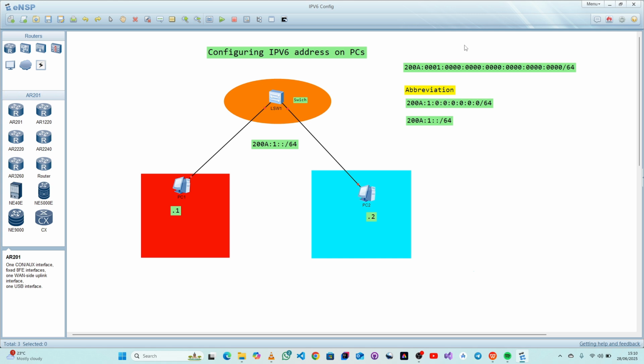IPv6 addresses are always divided into 8 segments. As you can see here, we have 8 segments: 1, 2, 3, 4, 5, 6, 7 and 8, with a subnet mask of 64. This means 64 bits are used for the network address and the remaining 64 are used for the host.